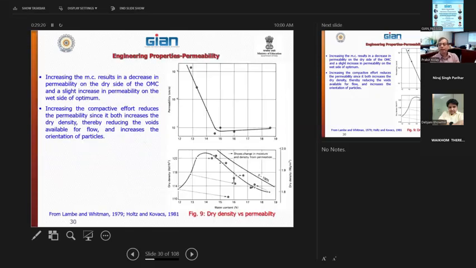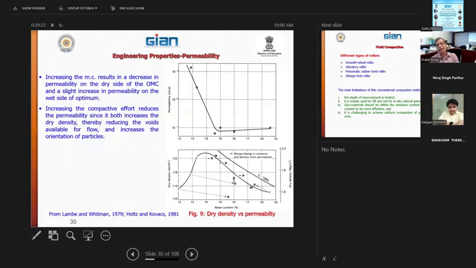So, and then also you can see here how the permeability is going to change. This is a standard Proctor test. If you do the permeability test at the same moisture content and the same density, you see the permeability is changing up to that optimum moisture, a little bit more than optimum moisture content. And after that optimum moisture content, the permeability is almost the same. There is no change. Okay.